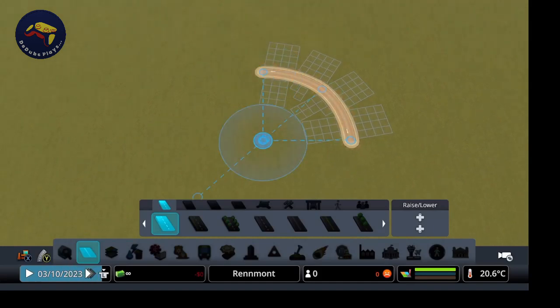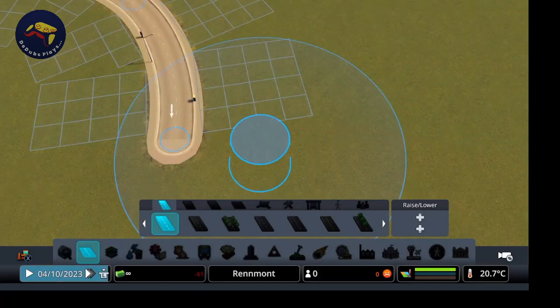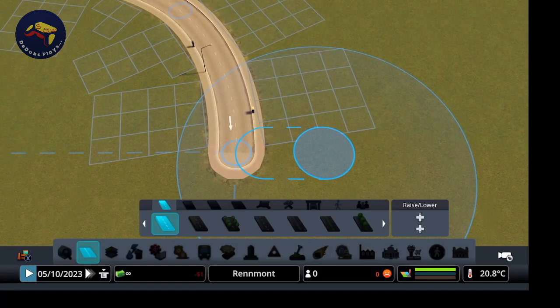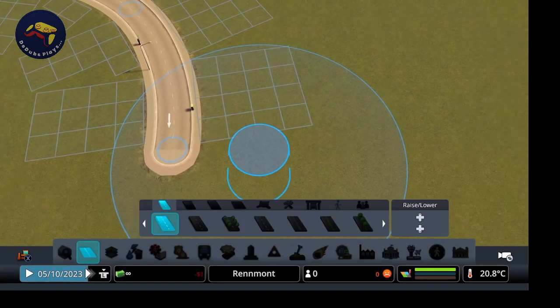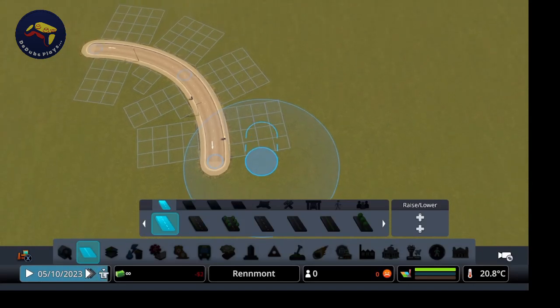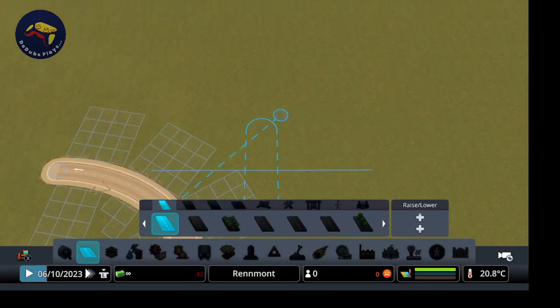With 90 degree curves, these measurements are useful because it makes it really, really easy to draw a parallel curve. If I draw another road here, the distance between these two nodes is 3 units. So all I need to do to make sure I've got a perfect parallel curve is add 3 to each of those measurements. So I go up by 11, 12, 13.